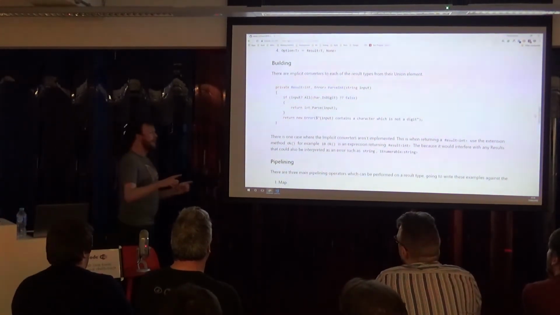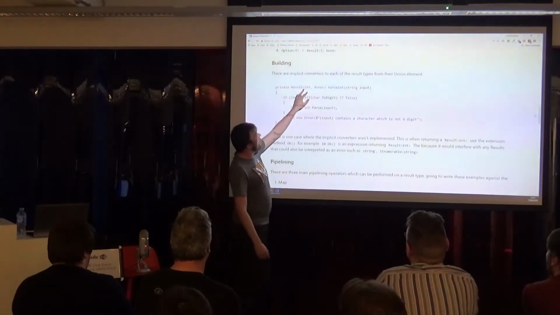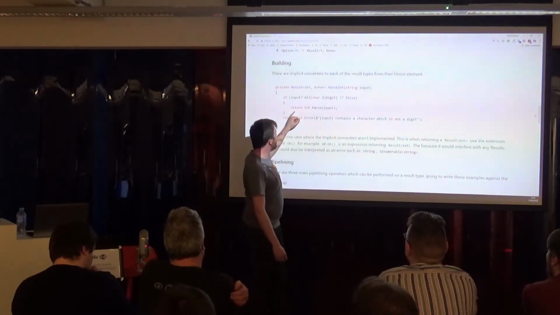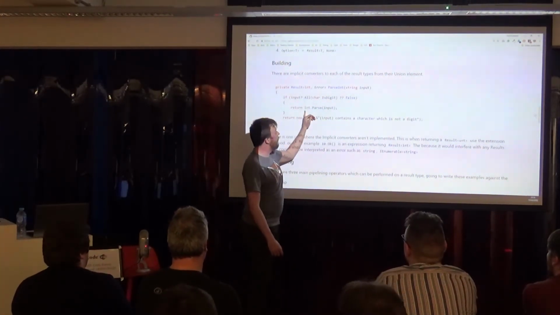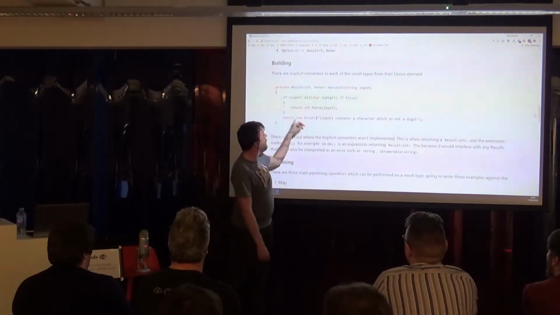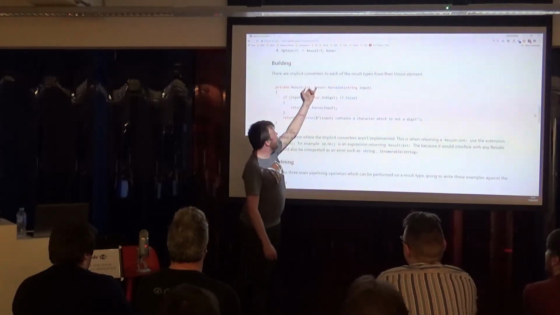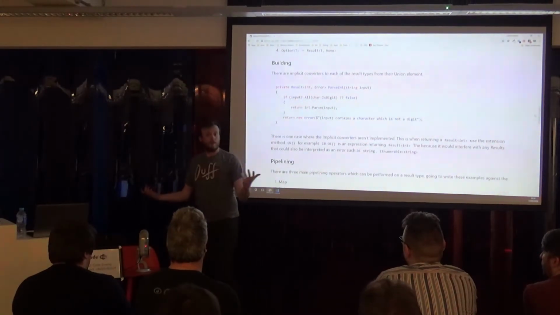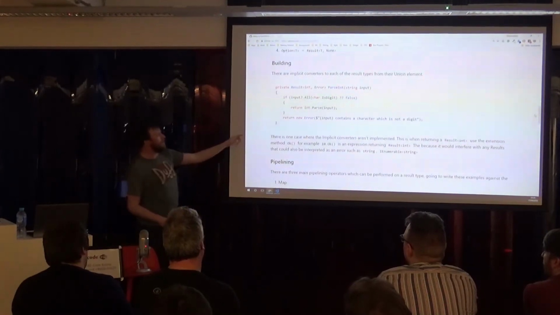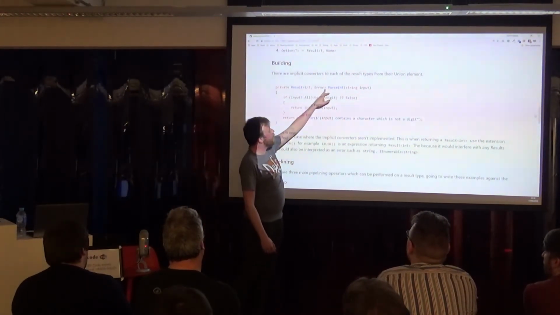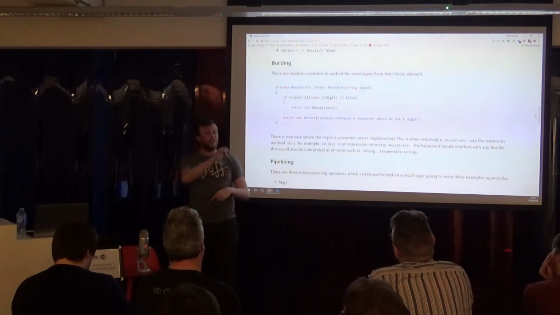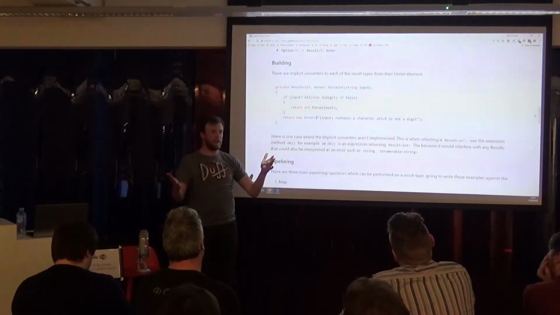Like OneOf, there are implicit conversions between the 2 types of generic arguments to that result type. So there is an implicit converter from int into result int error, and there is an implicit converter from error into result int string of error. The one place I haven't done it is in result with just an enumerable of strings. You have to use the extension method .ok because it will complain.